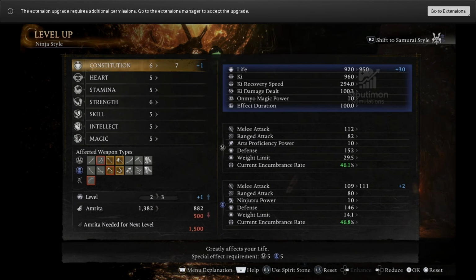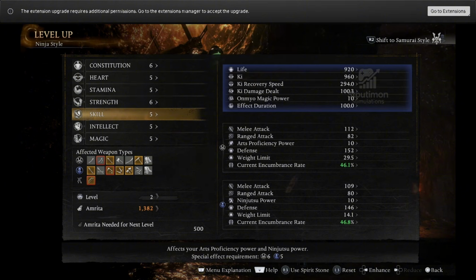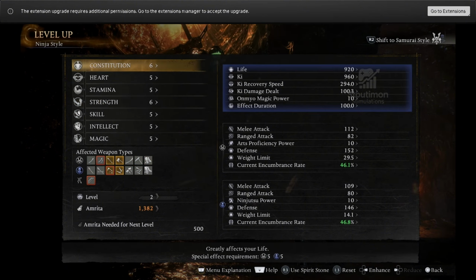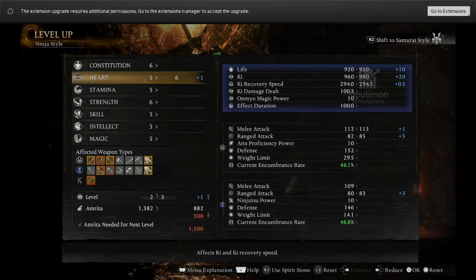The other change that we notice now is that when you go to level up your stats, you'll see the affected weapon types for both samurai and ninja styles. And the weapons that have this orange glow to it, those are the weapons that get boosted by the stat.